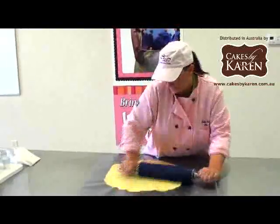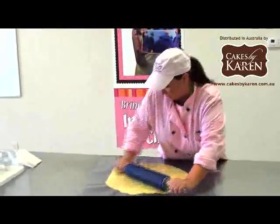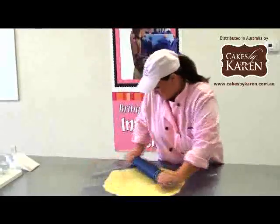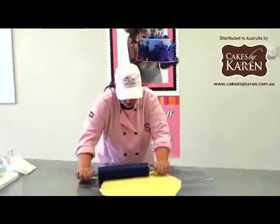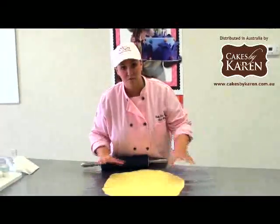So I'm working with a 7-inch cake today. So I think that's about there. You'll see our deluxe set of these mats being distributed soon. Those have a printed scale on them so that you don't have to guess.